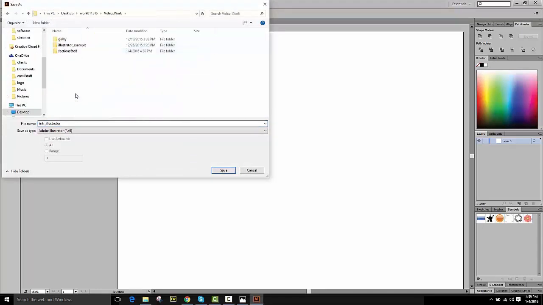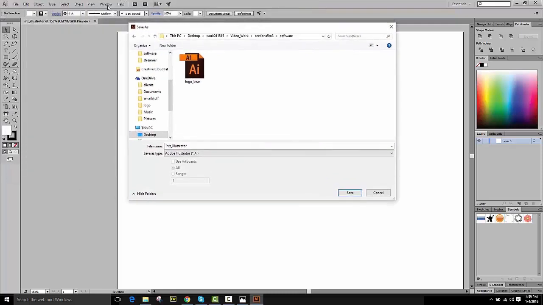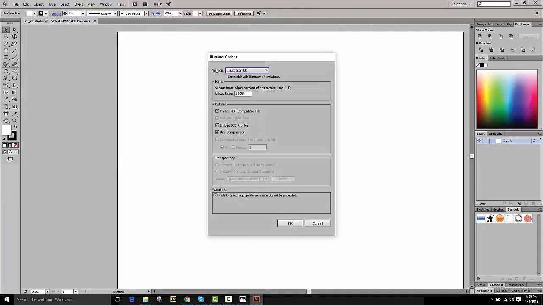All my video stuff, video work, sections 5 to 8, software, and now we can use the intro Illustrator file name from what we named it when we opened up Illustrator, and just simply save that. We've got our options, Illustrator CC. Now, of course, that's the version. And everything else we can basically just leave as default for now.